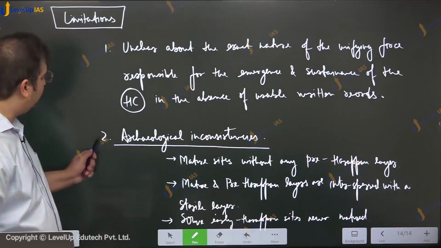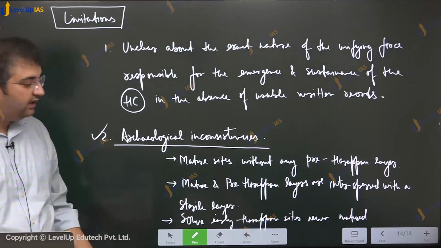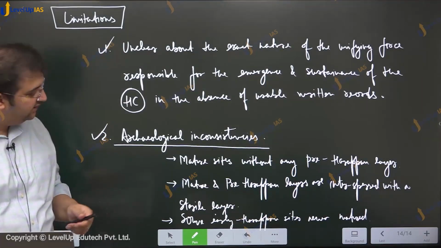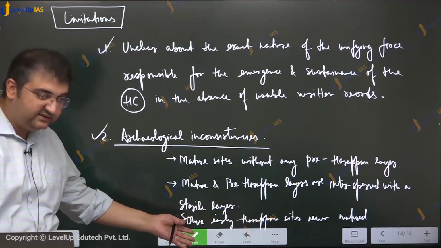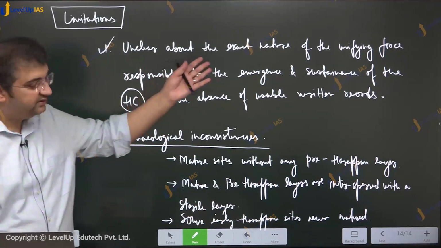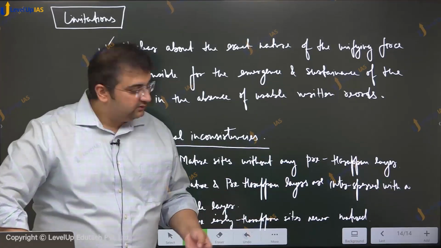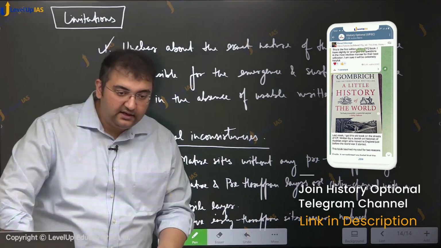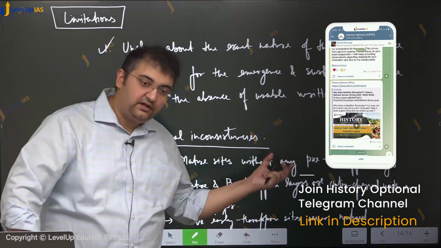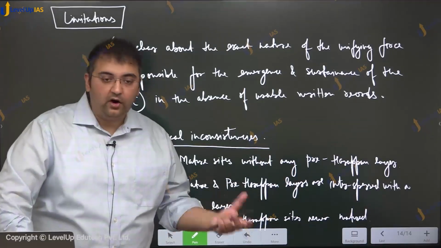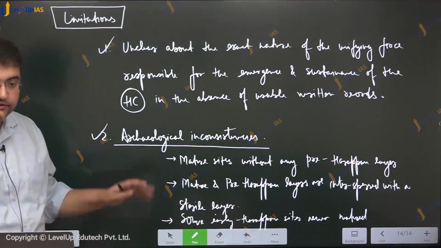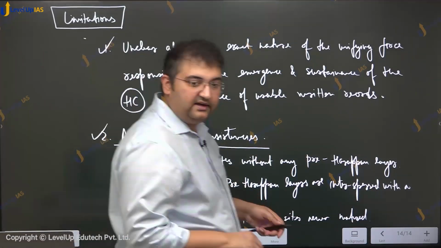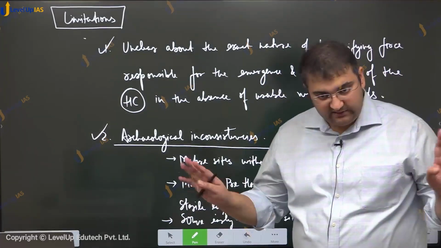And the reason for these archaeological inconsistencies is going to remain hidden from us till we are able to answer this question. कि भाई इन patterns के पीछे what was the driving force? What was the unifying force? Right? So why does it appear that people who were living in the early Harappan phase suddenly decided to migrate and establish a completely new and mature Harappan settlement at a new site? Or why did they abandon those early Harappan sites? ये सब हमको तब पता लगेगा when we are able to answer this question. We cannot answer this question until we can decipher the Harappan script. Is this clear?